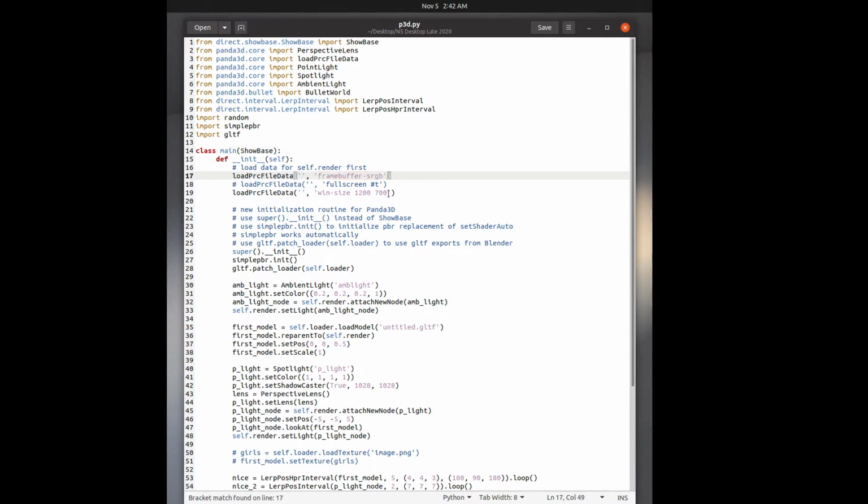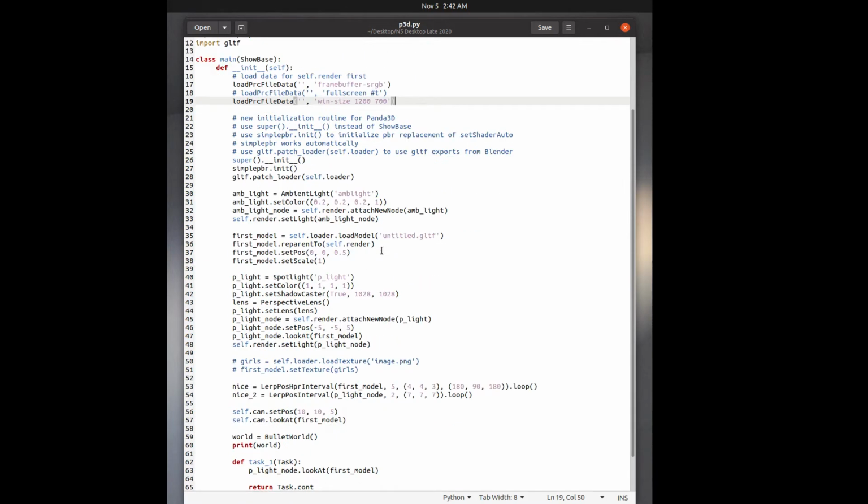Framebuffer-srgb forces the color profile of textures in the frame buffer, which is useful when you're using PBR. And then load PRC file data just to get a window size of 1200 by 700 for prototyping.